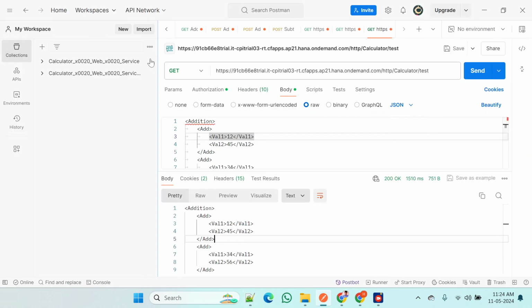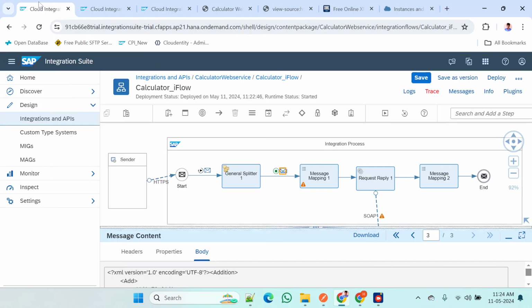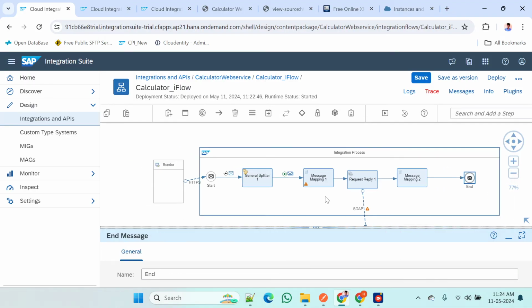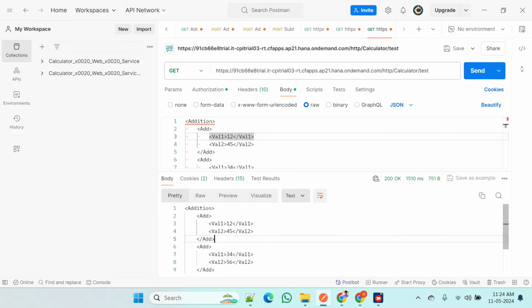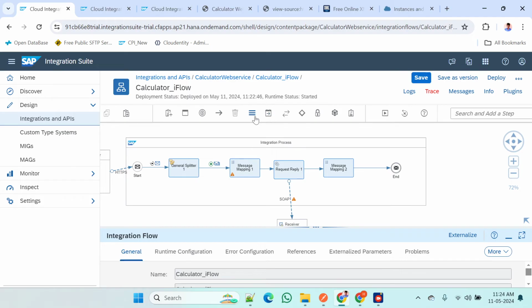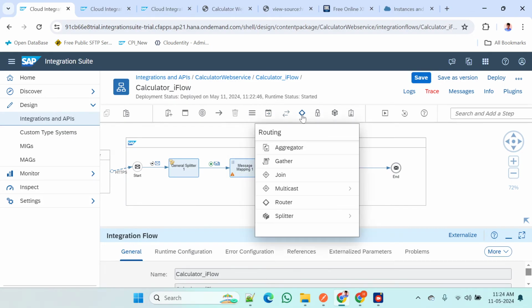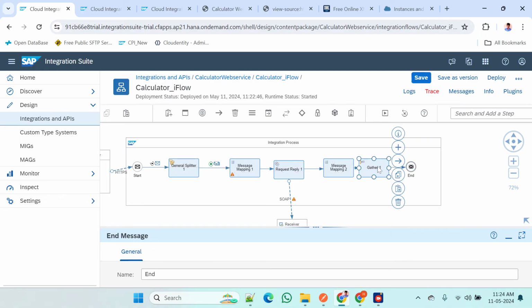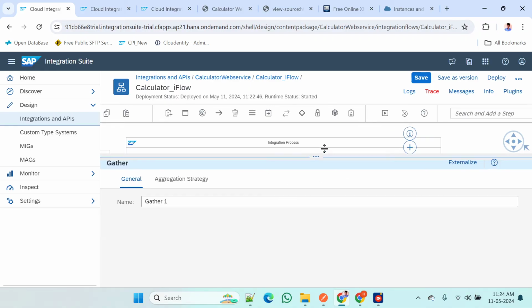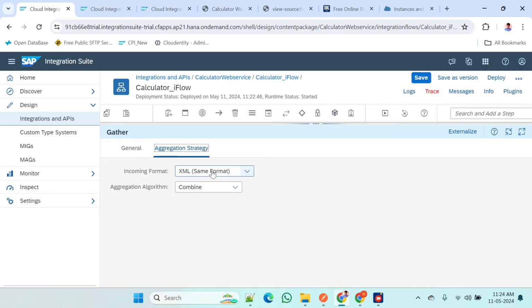So to receive the response, I will keep a gather function here. Gather will gather all the responses, and it will give the response back to the source server. Okay, now go here, gather function. This is the gather function, guys.